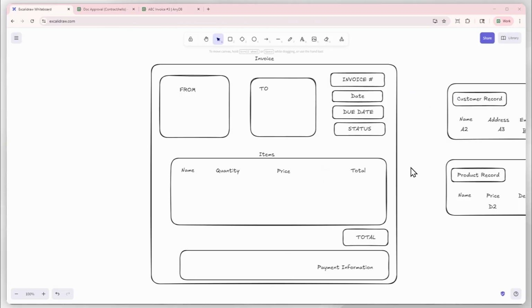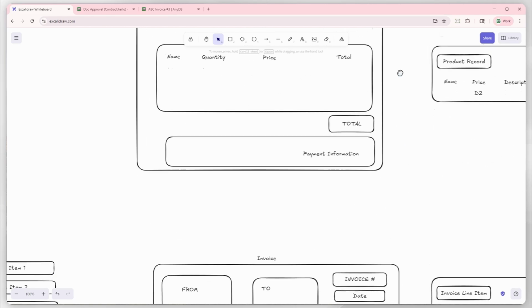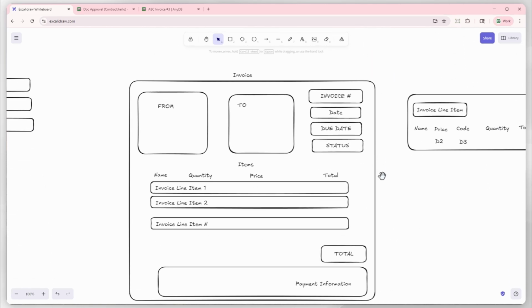So to do that, if you remember, our previous invoicing structure looked like something like this. You had your company address, the customer details, the invoice details, and then the line items, which were fixed to only 4 items.